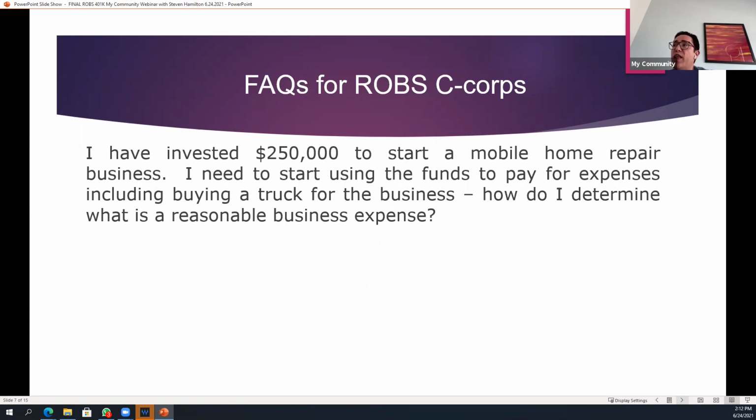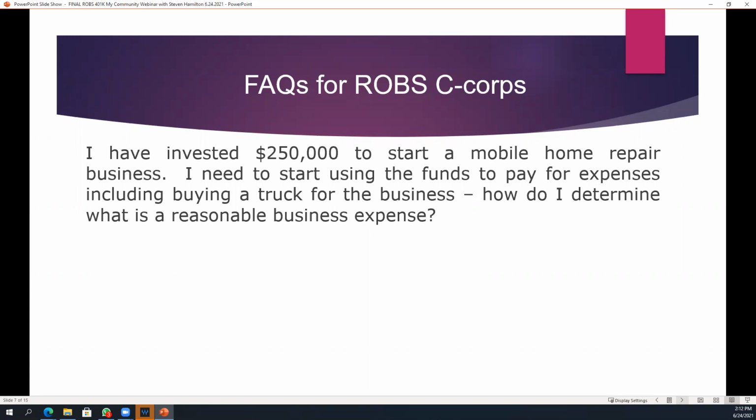So that's a classic question from our perspective. I'm sure, Stephen, you share that experience. Yes, we run into this all the time. And there's two very clear paths that we can utilize. First of all, a reasonable business expense is anything that is ordinary and necessary to the business. That's relatively clear and defined. The tax code itself uses the phrase ordinary and necessary.